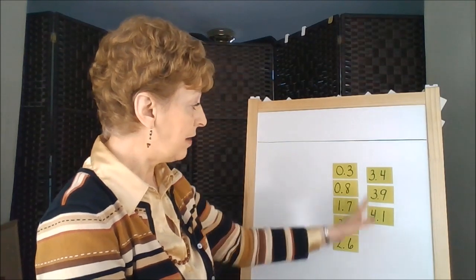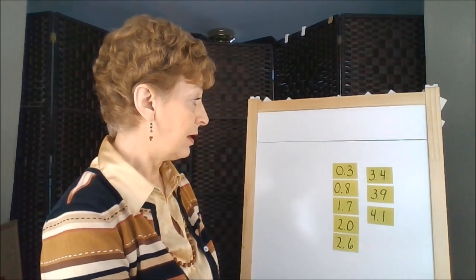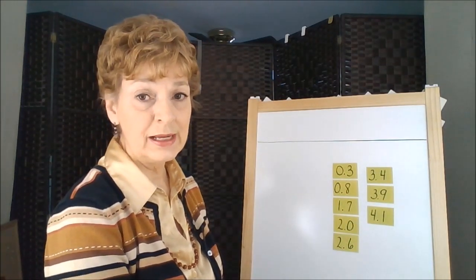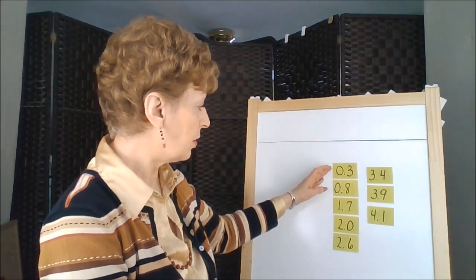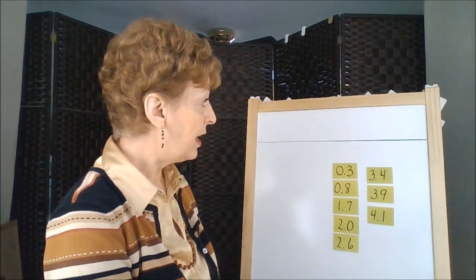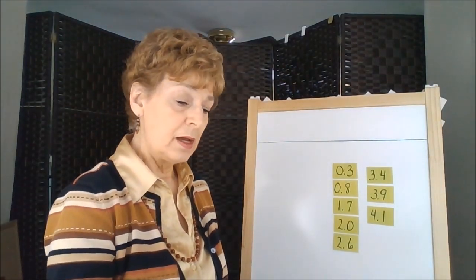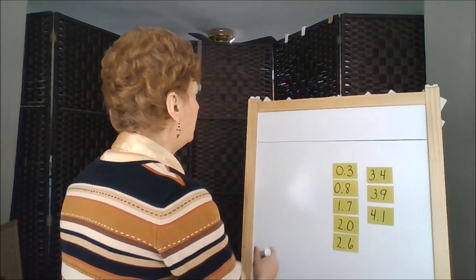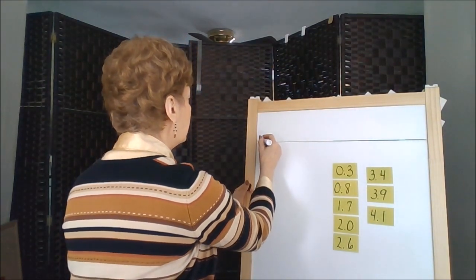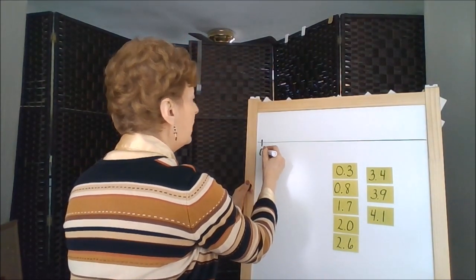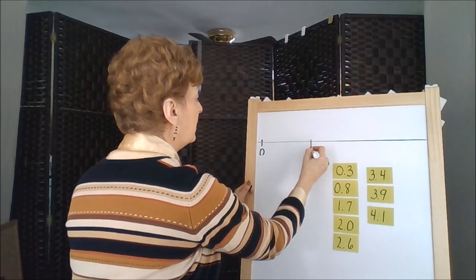We have the line of decimals now in ascending order, that would be from lowest to larger. How would that actually look on a number line? A number line would start with a zero and perhaps we're going to do a one.